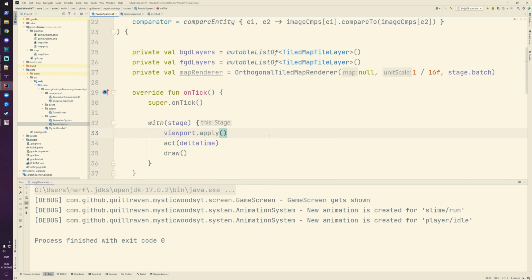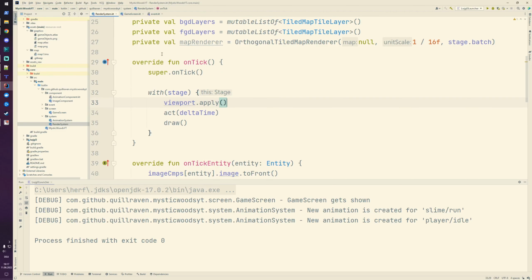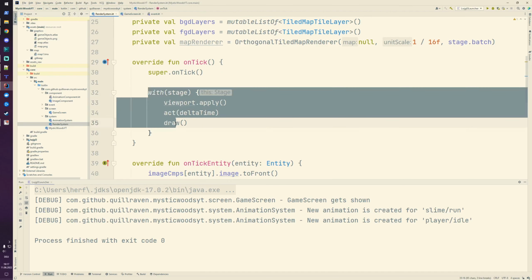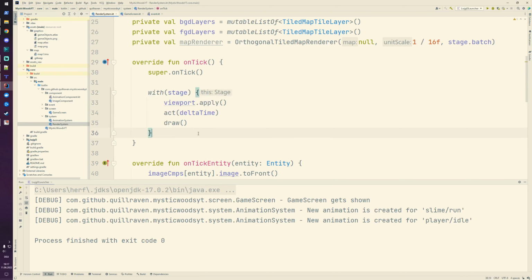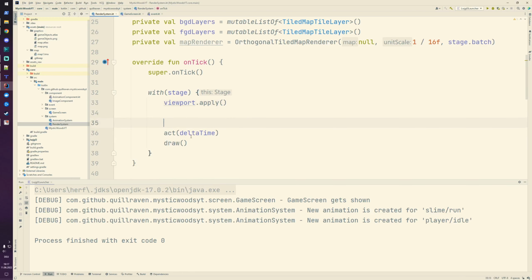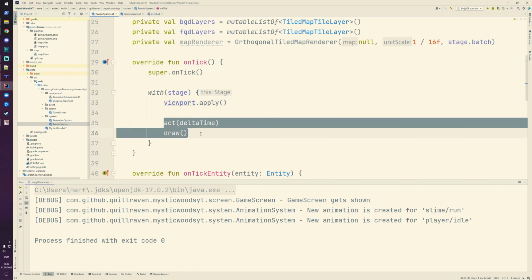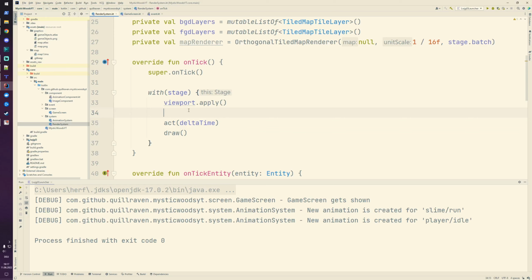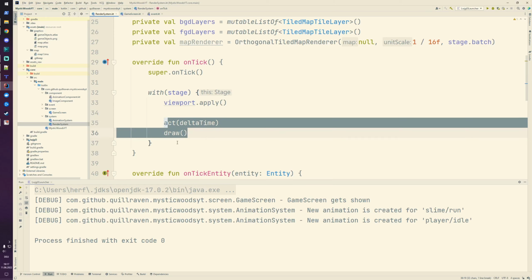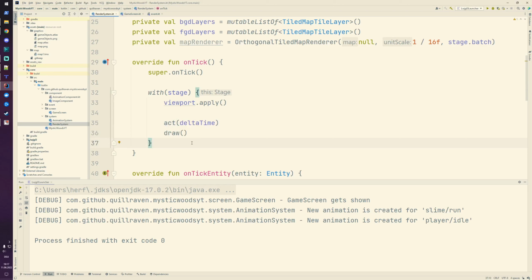And the last thing now is that we are going to update our render logic here. So here we are only rendering the stage, but now we want to do something else. So before we render our stage, so our entities, here we want to render our background layers of the map. And after we are rendering the stage, we are going to render the foreground layers of our map.